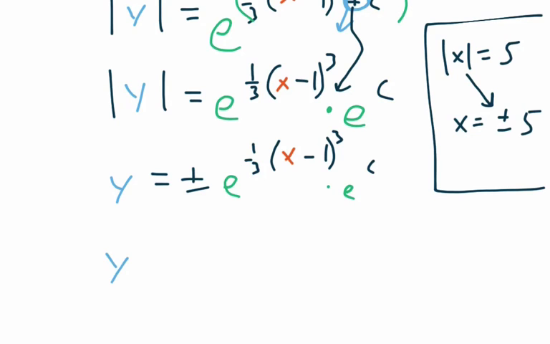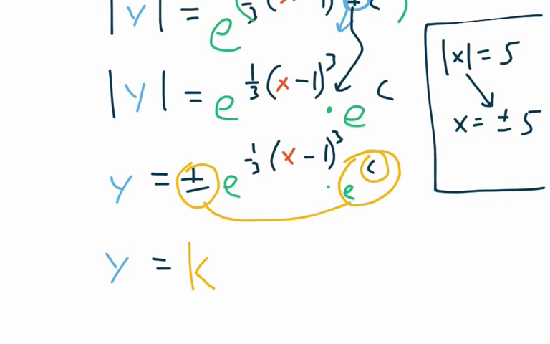We're going to collect all the terms, and notice something here. This is really cool, and it makes problems a lot simpler. c is a constant, e is a constant, like 2.7, and plus or minus. So all of that stuff that I just highlighted in yellow, plus or minus e to the c, is just a constant. We're going to call it k for constant. It's going to absorb all the constantness, and that's okay.